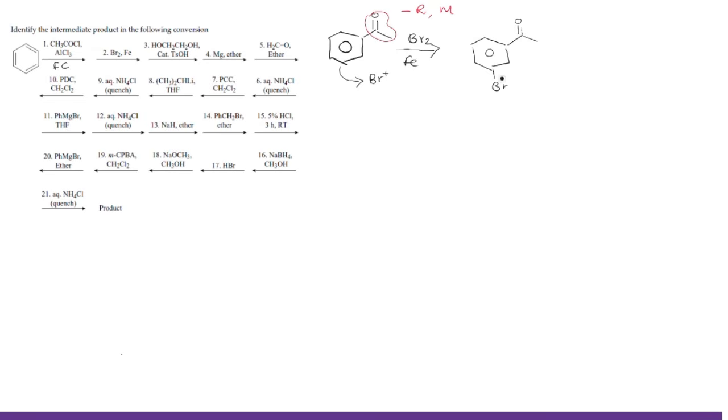And the bromination happens only once. Many students get confused whether it happens once, twice, or thrice. I'll give you a hint here. If there is an electron withdrawing group, it deactivates the benzene ring. Therefore, bromination happens only once.